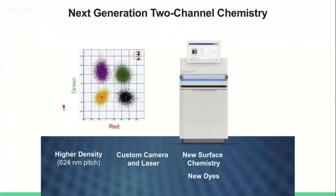And so the 2-channel chemistry is based on basically 2 channels or 2 dyes, the green and the red channel, and then these clouds of dots here are essentially trying to separate as much the 4 bases as possible. So if this cloud here is maximally separated from the other 3, this one is maximally separated from the other 3, etc., then your data is going to be the cleanest, right? And as you can see here, the A, C, G, and T, the G channel is the dark channel. These 2 here are the ones that receive illumination from one of the wavelengths, and this one receives illumination from both. And so that's what we have in the NovaSeq.